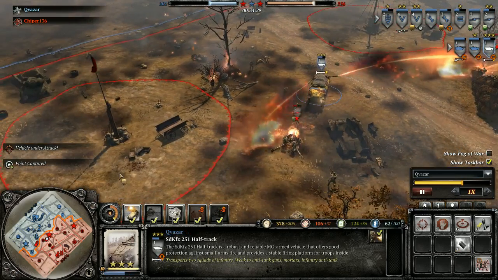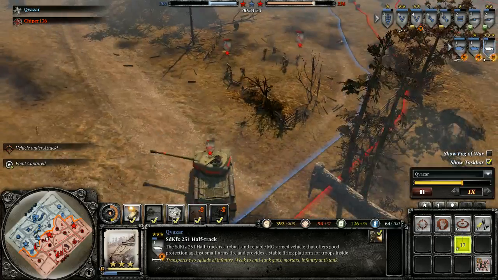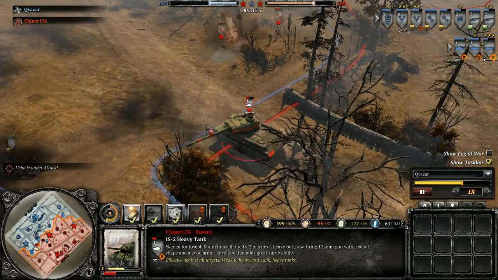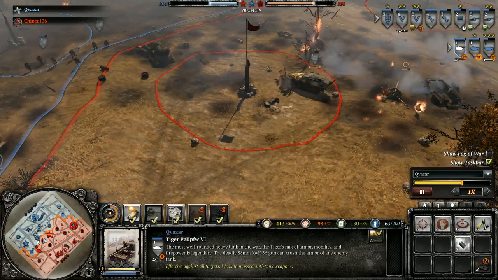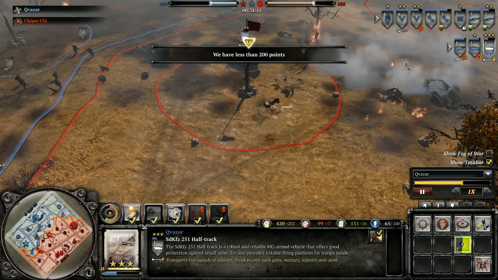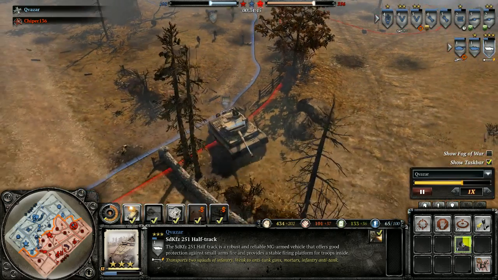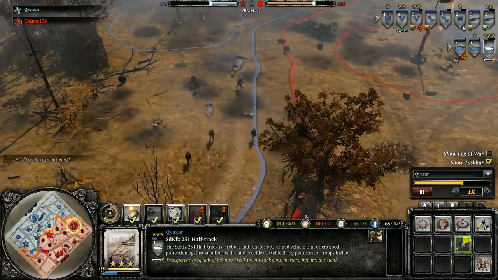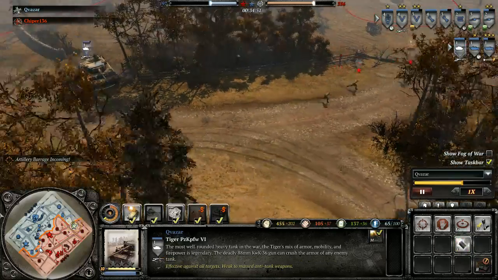Half-track comes into play here, does some serious damage against that Pak-40 as the IS-2 falls back. The IS-2, sorry, not the IS-2. The IS-2 is a different tank altogether. Half-track has done its job there. It's got another 9 kills in the last... No, sorry, 7 kills in the last, like, 2 minutes. And that has to be one of the best half-tracks I've ever seen play in this game.